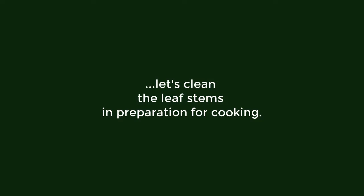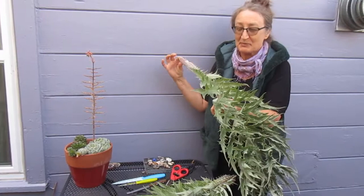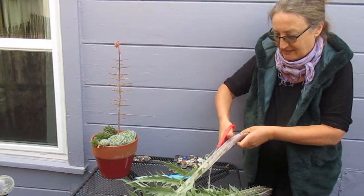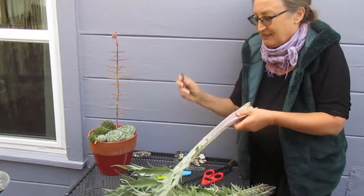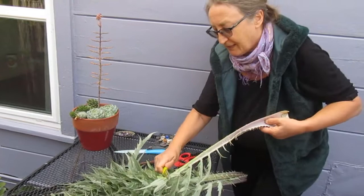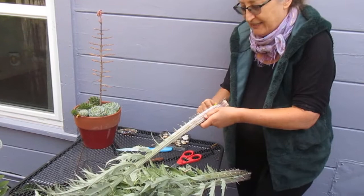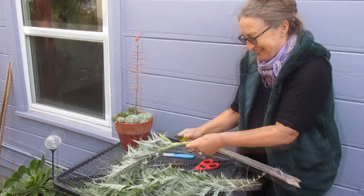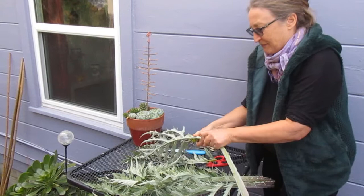Here is our harvested cardoon. And it's prickly as hell. And I need to clean it up. So let's see. I have a variety of tools here. Let's see what's best. Maybe not. Super prickly. So this is the part that you're supposed to eat.